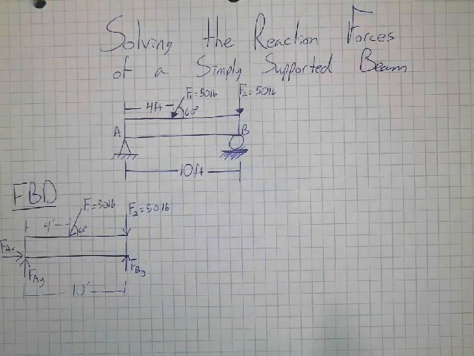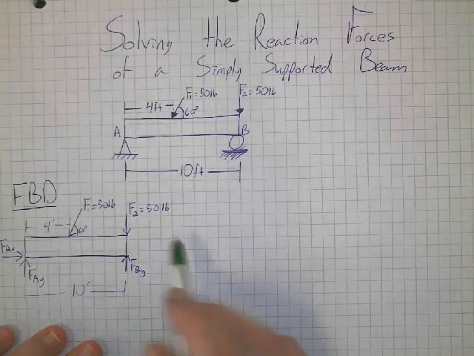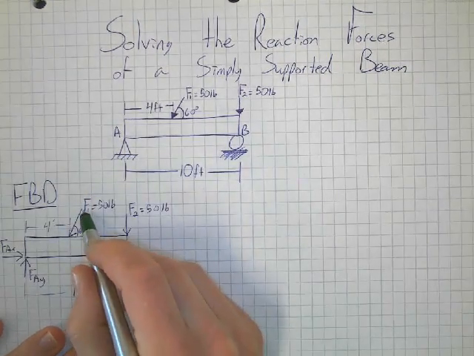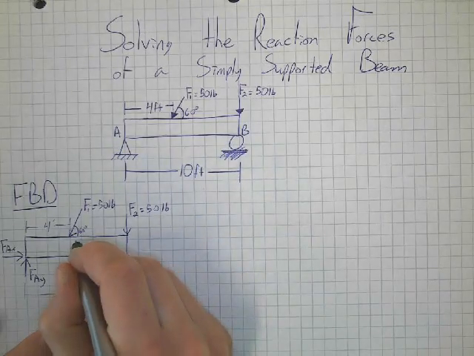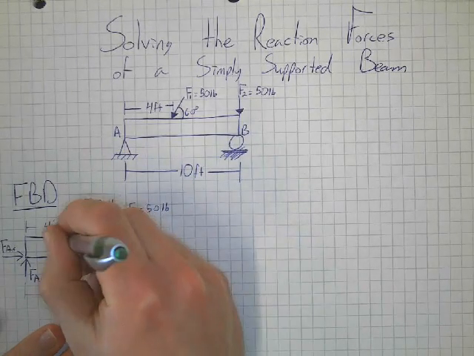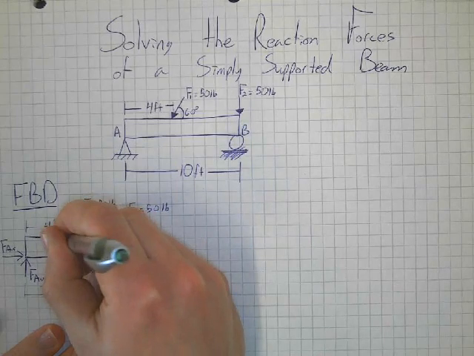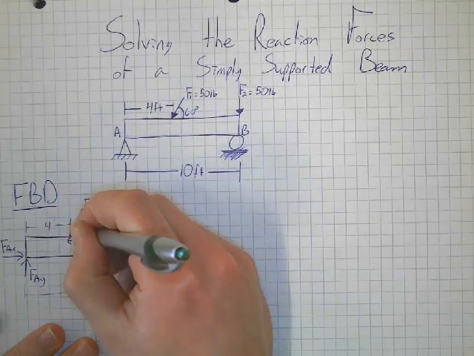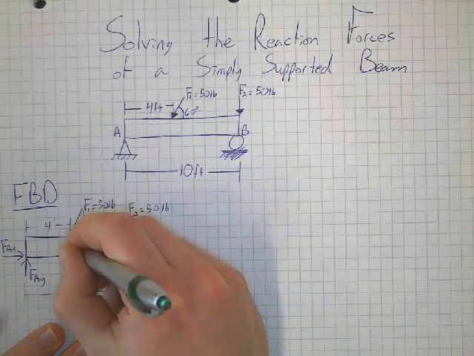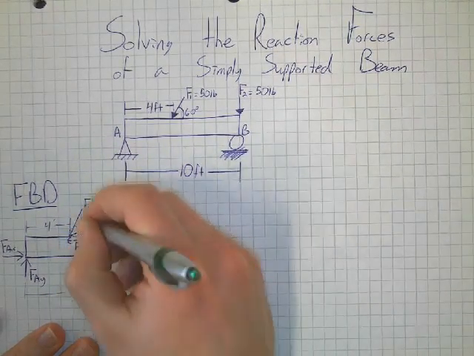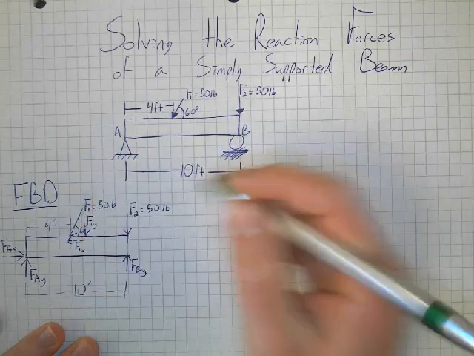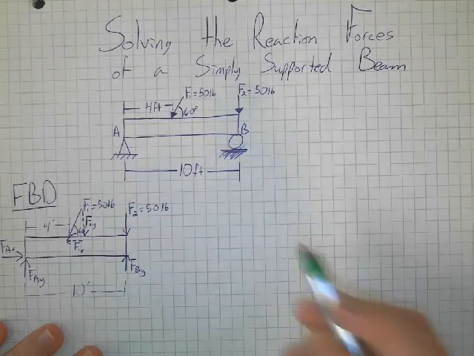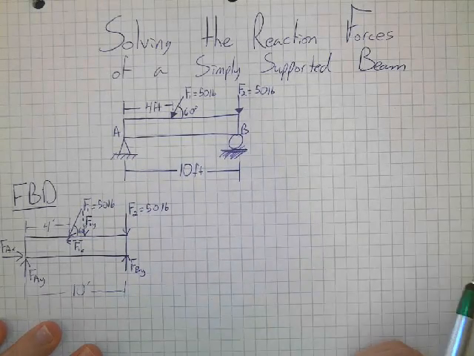And maybe before we begin, let's break down force F1 into its x and y components. Since it is going down and to the left, I know that I have a portion of this force acting to the left, and I have a portion of this force acting straight down. So we'll call that F1x and F1y. Let's solve for that before we start doing our equilibrium equations, so there's less to work and write down later.